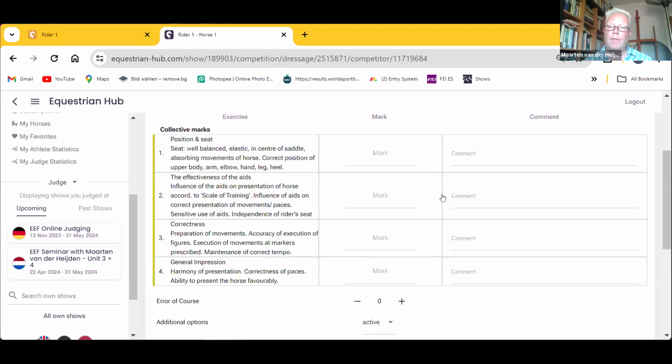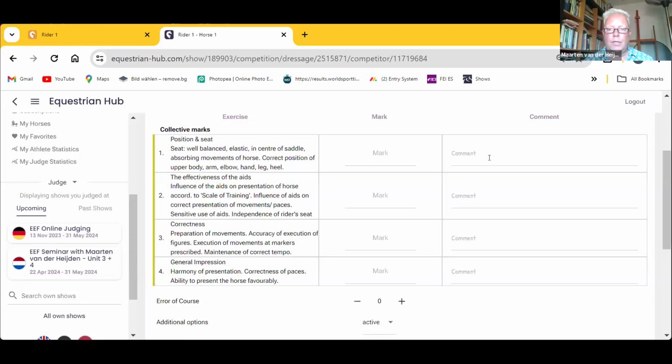So we will have a look at this rider that we judged now, and be sure with quality marks, when the riding is really good, you really can go high with your marks, because we want to give the message: when it's good, you can really go high with your marks. So now we watch that video of the last rider again, and then after the test, you have time to fill in the marks and maybe some comments, but the marks are the most important.